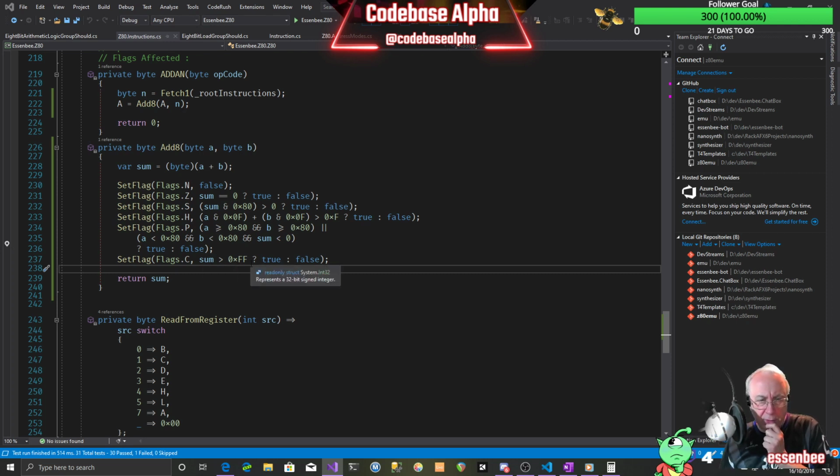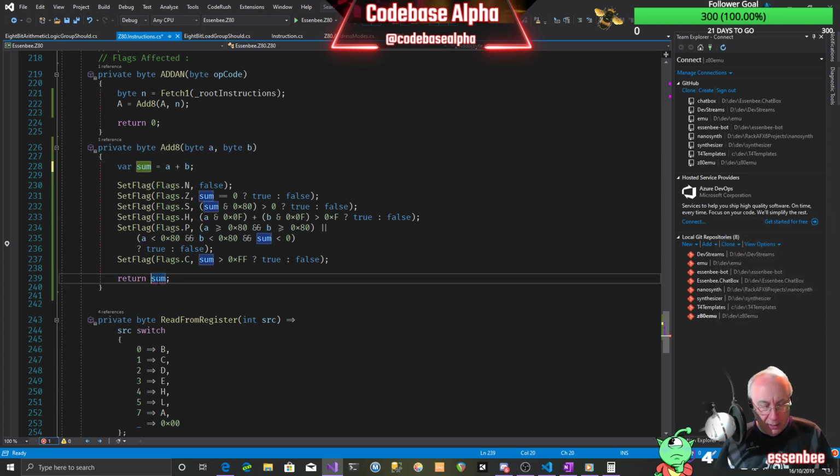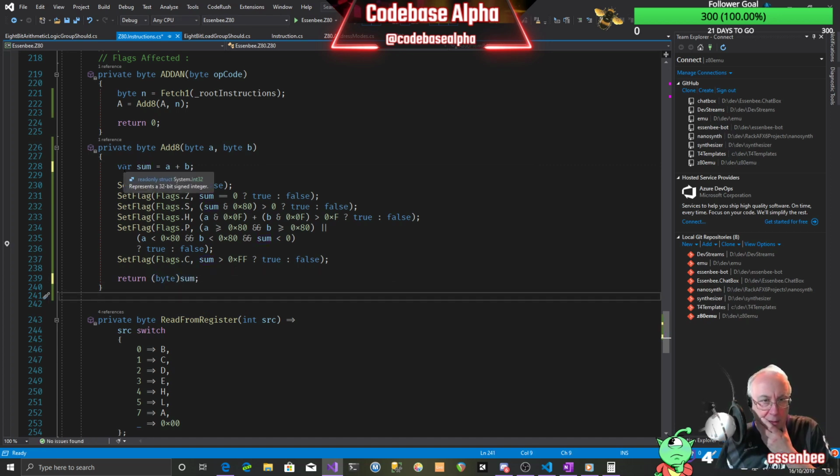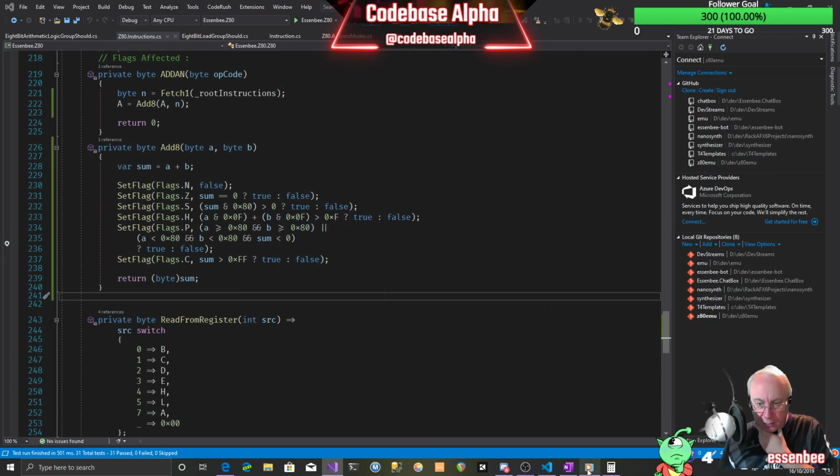The sum is coming through, because it's a single byte, as 2, isn't it? The sum is being cast as a byte there, that's the problem. So we need to not cast it here. We need to cast it here, once we've, so here it's going to be an int 32, which is fine. Now that should actually pass, he said, hopefully, and it does. Okay, so we needn't bother with that.